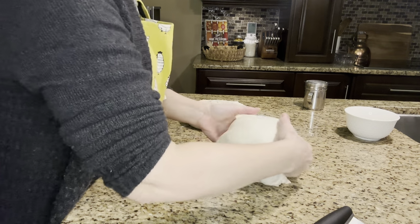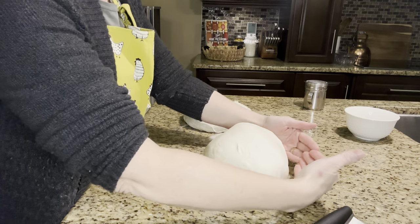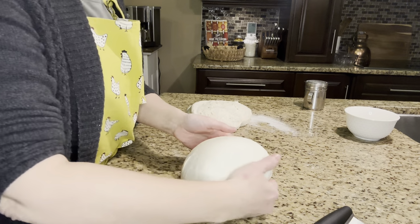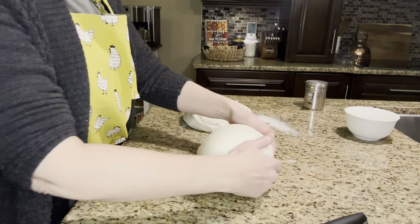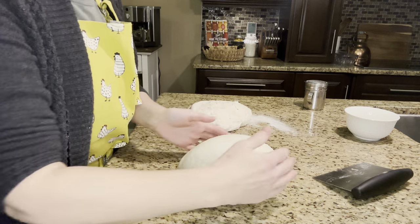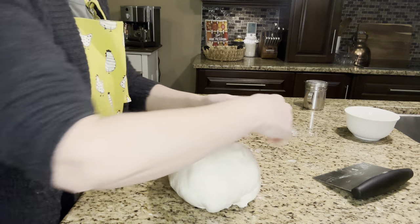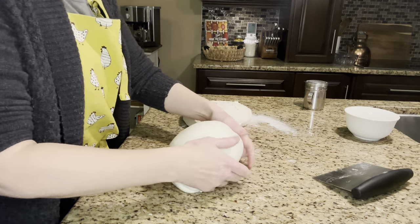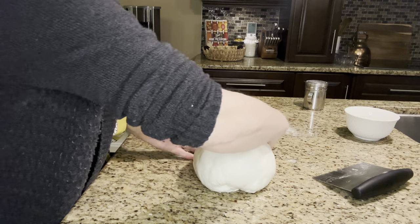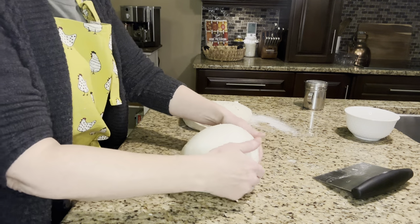With my fingers, I'm just going to pull, like you're cupping your hands under the dough and gently pulling it towards you. A little bit of a turn. A lot of people like to use the bench scraper to guide them. I personally don't. I like to just use my hands. Just cup and pull. Just want to make it into a loose ball. And this will relax out again in the next 20 minutes.